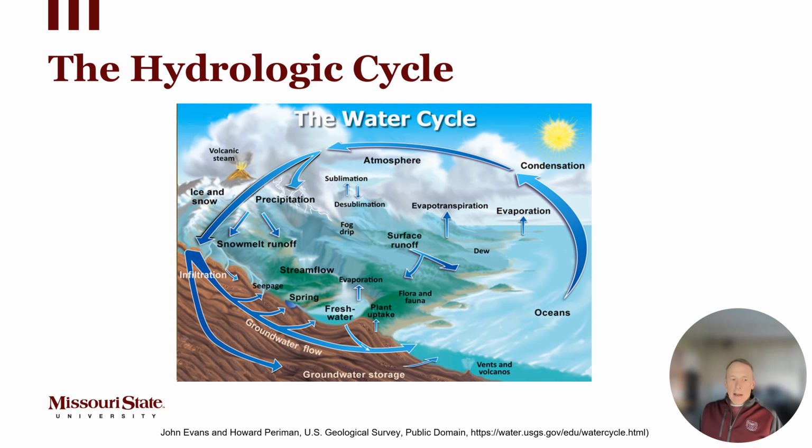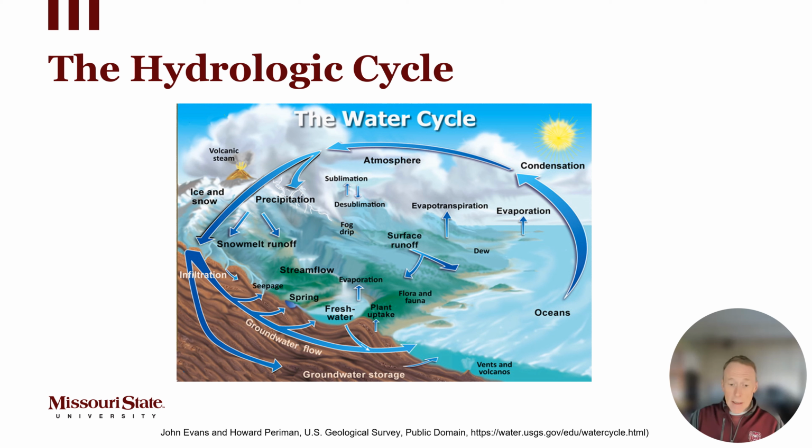So that's the hydrologic cycle. Important points. We've got transfer processes. Those are represented generally by arrows on this and most other water cycle graphics. We've got reservoirs. Those are places where we store water. We didn't really talk about time frames. Some reservoirs, like glaciers or groundwater, could store water for tens of thousands of years. Other reservoirs might only store water very temporarily, like a couple of days or a couple of weeks.